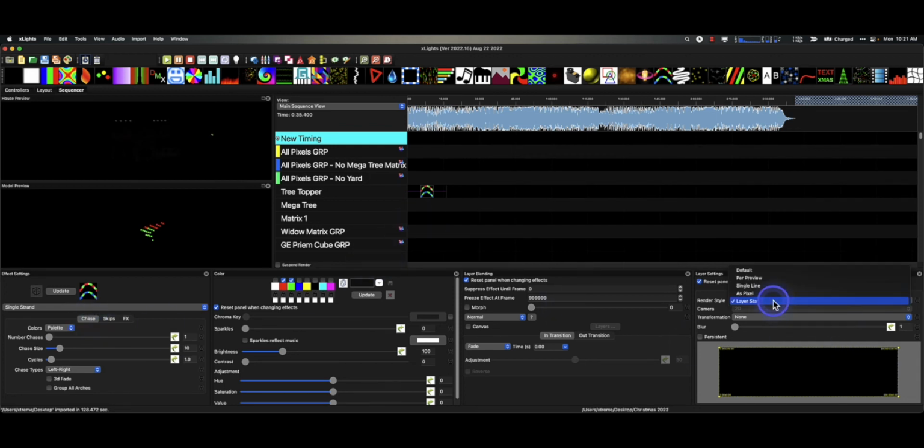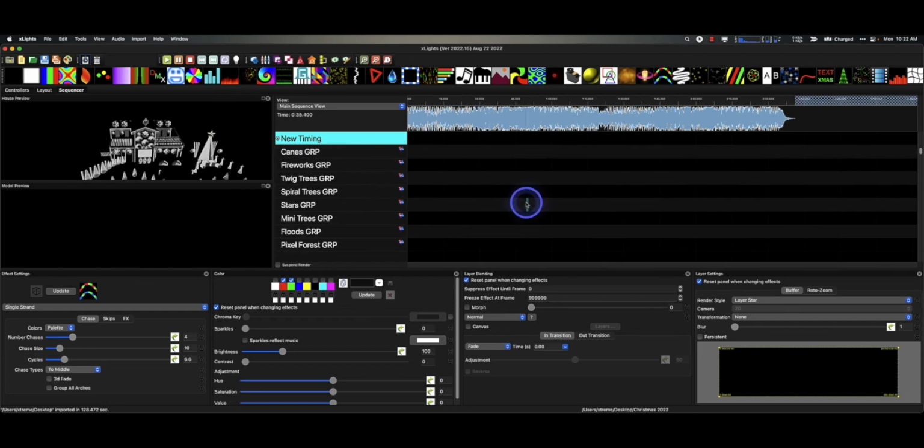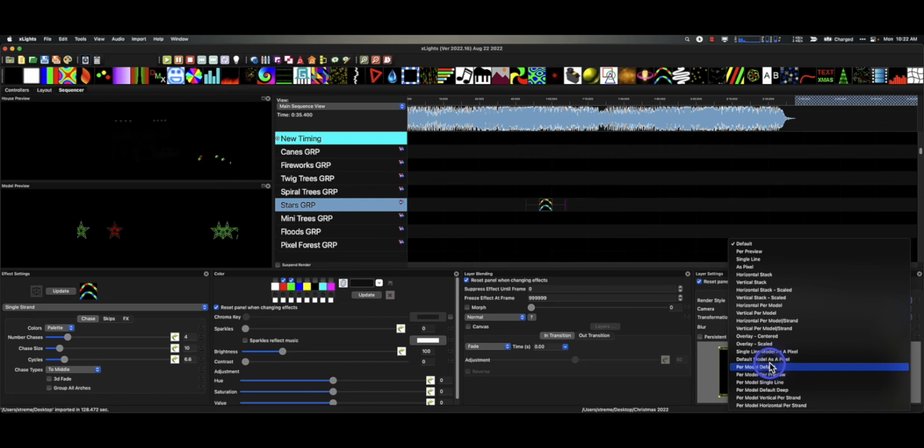This layer star is a feature over here that allows you to do some really cool things that I just love, right? From middle, bounce right, left, whatever you want to do, it could do some things that you cannot do if it is a custom star. So the custom stars don't look so pretty with these type of things. What I would love to be able to see is if I copy this and I paste this in the stars group, I would love to be able to see a star layer rendering style that does the same thing.